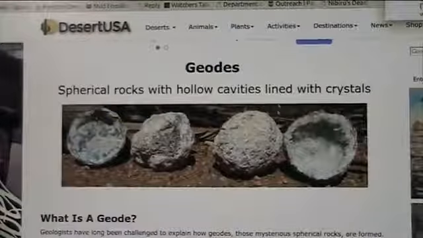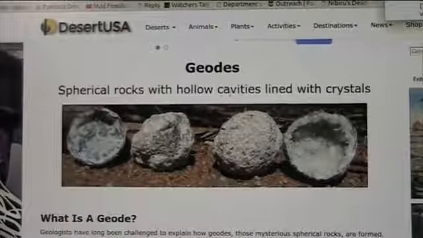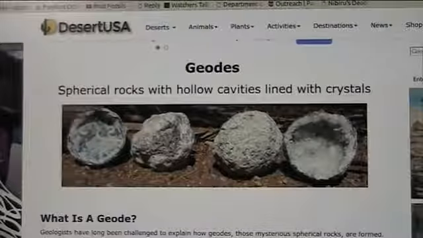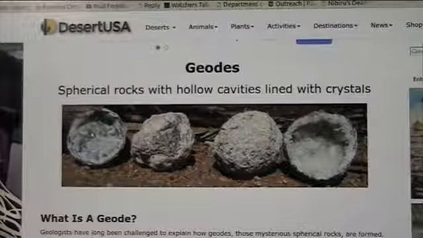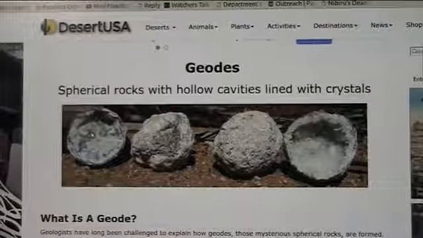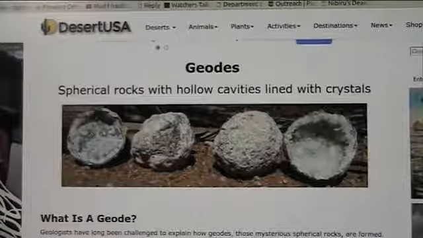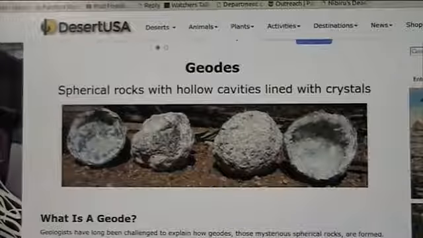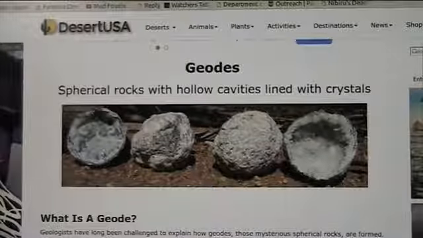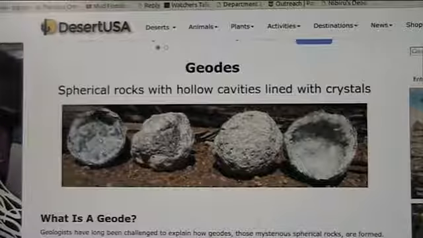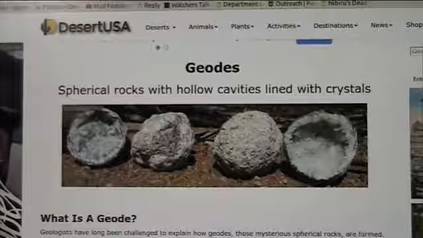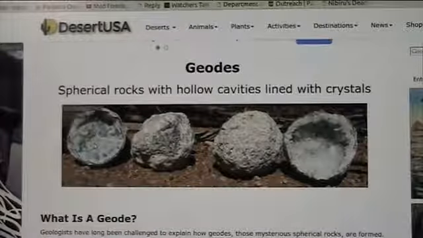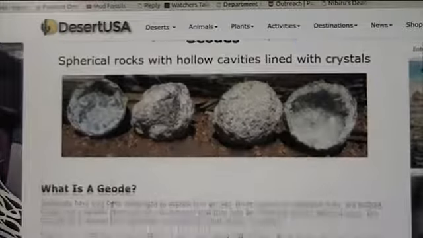All right, this is about geodes, and it says they're spherical rocks with hollow cavities lined with crystals, and that's exactly what happens. The bone head boils out, and the contents, called spongy bone and minerals and blood and marrow, boil out in these thermals, and you end up with metal seeds, because blood contains all kinds of different metals. And the metals don't boil away like the volatile organics, so you end up with these little crystal seeds in here. And as water percolates, because it's still flushed with hot waters, it creates crystals just like it does in rock candy.